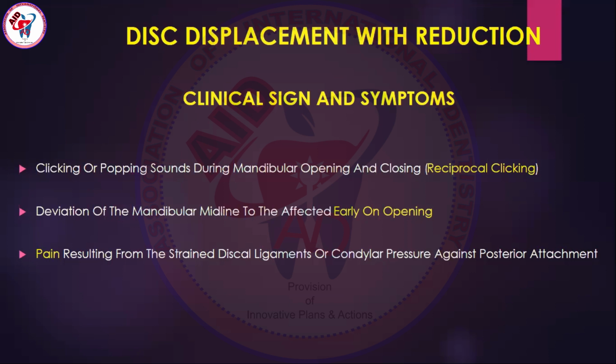Number 1, pain resulting from the sustained discal ligament or condylar pressure against the posterior ligament. So as soon as you touch the posterior portion of the joint, you will get pain, because it is an initial stage. Every lesion's initial stage is an inflammatory stage, and inflammatory stages are generally very, very painful.